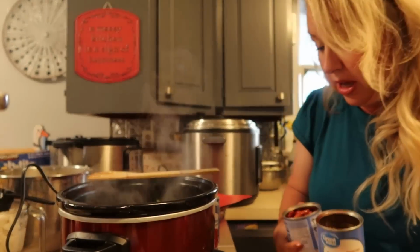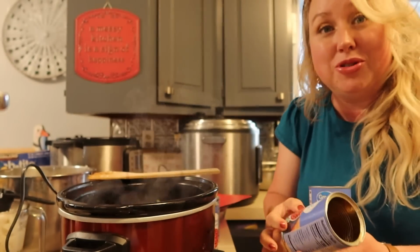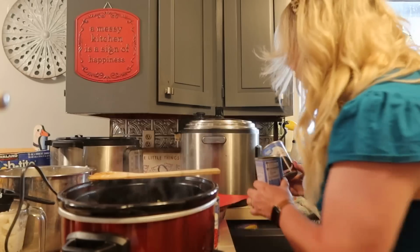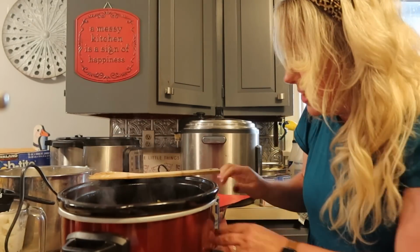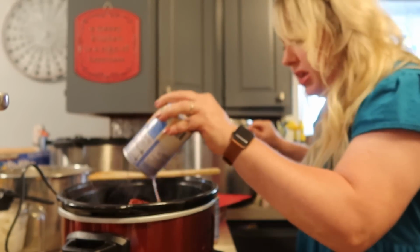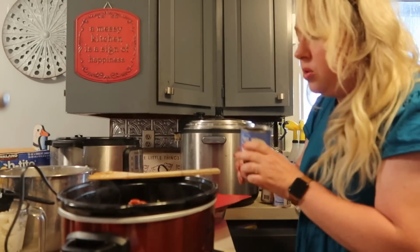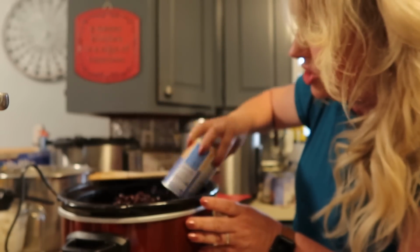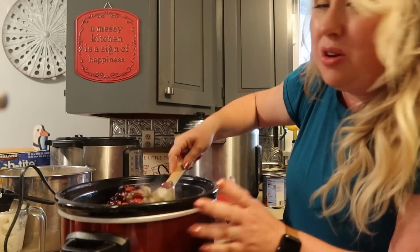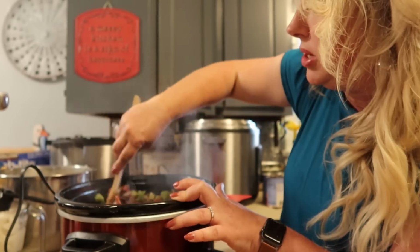Now, in the recipe, I talk about rinsing and draining your beans. You can certainly do that if you would like. There's different reasons that people rinse and drain their beans. With super frugal cooking and stretching my grocery budget just to the penny, I always just dumped my entire cans of beans, including all the liquid, in. Anything that I was making, I was using canned beans. So have it your way when it comes to your beans. I figure it just added more nutrients in, and also helped stretch those meals even just a little speck. I'm gonna get my seasonings open here in a minute.